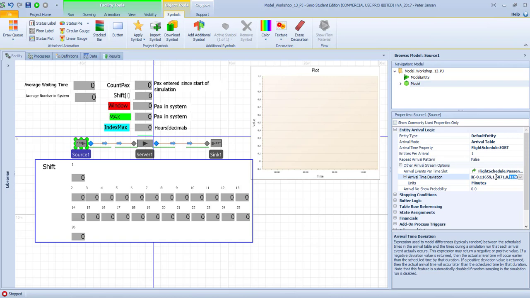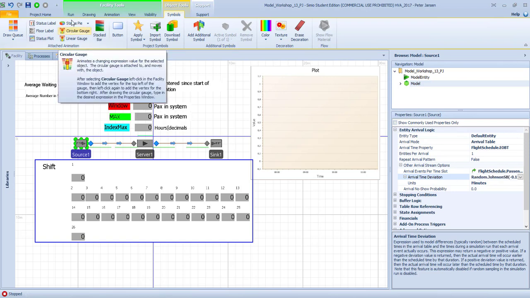Okay, so I can hear you thinking, why is he talking about passengers arriving after the flight? Because in the way that I set this up, everything is happening after departure of the flight. So what I want instead is to make sure that this deviation of how passengers arrive doesn't happen after departure of the flight, but occurs before departure of the flight. So I'm going to multiply my distribution with the value -1 and then press enter.